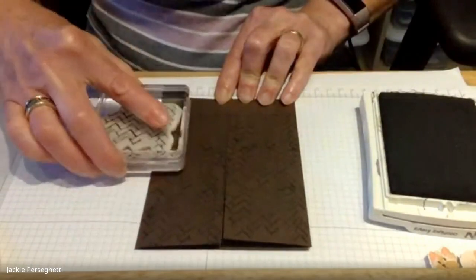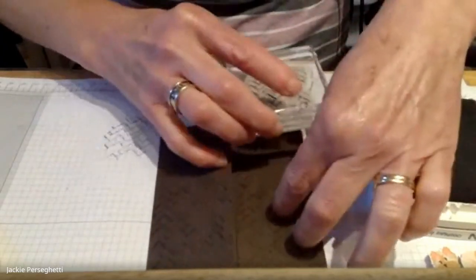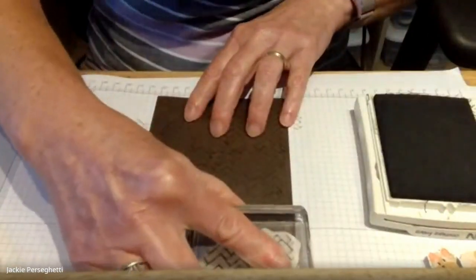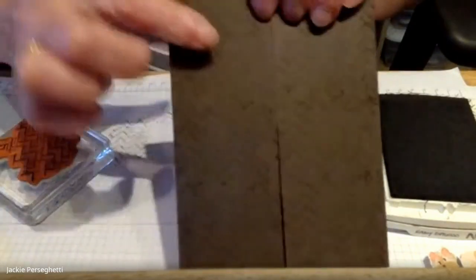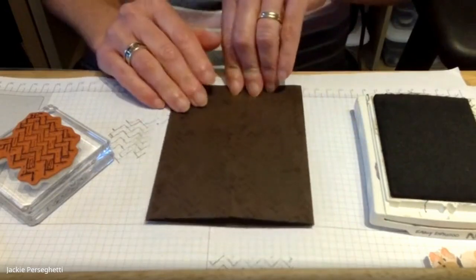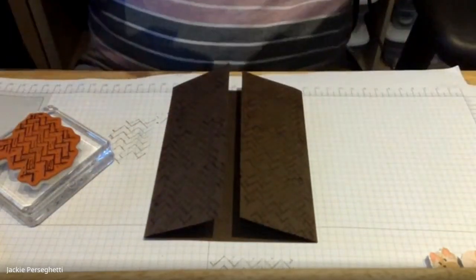I might even go in that corner a little bit because I can. For me, I'm using the Basket Weave from the Comfort and Hope stamp set. I love that stamp set. And I am not really worried if I have a slight overlap. On yours, if you're doing whatever background stamp, don't worry if you have a slight overlap here or there. It's just all about texture. Okay.